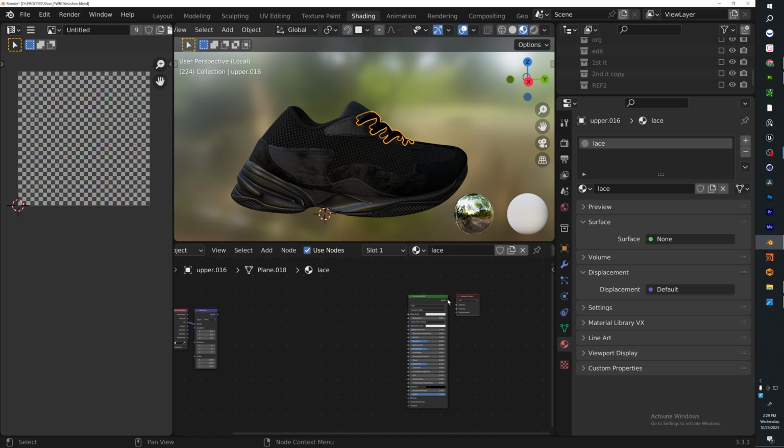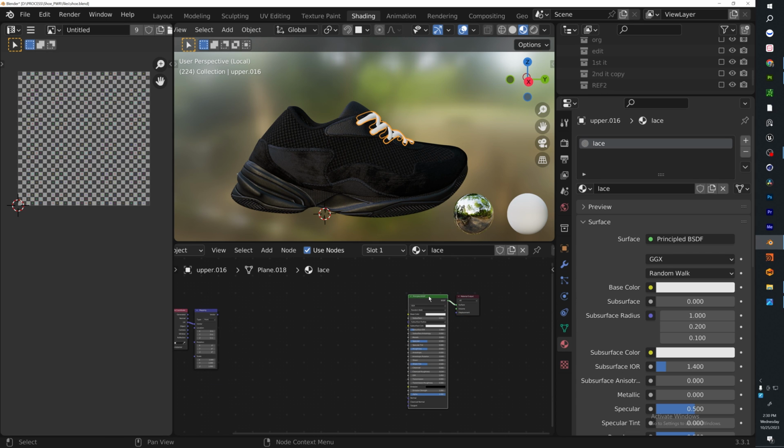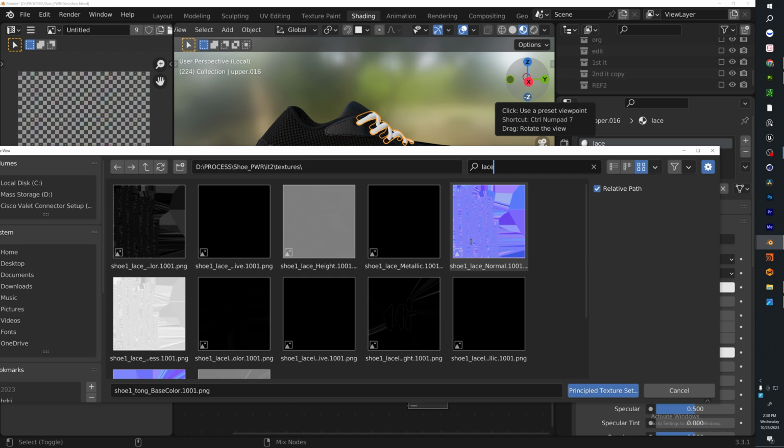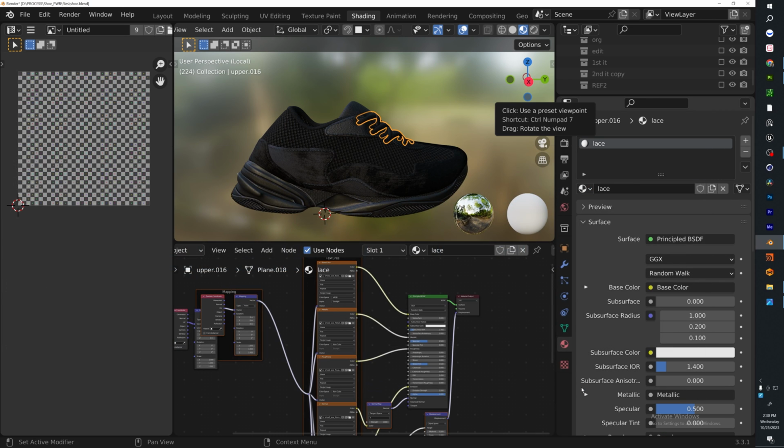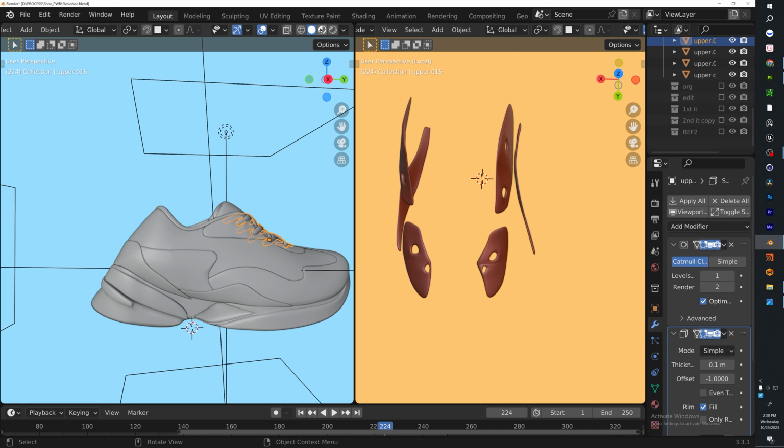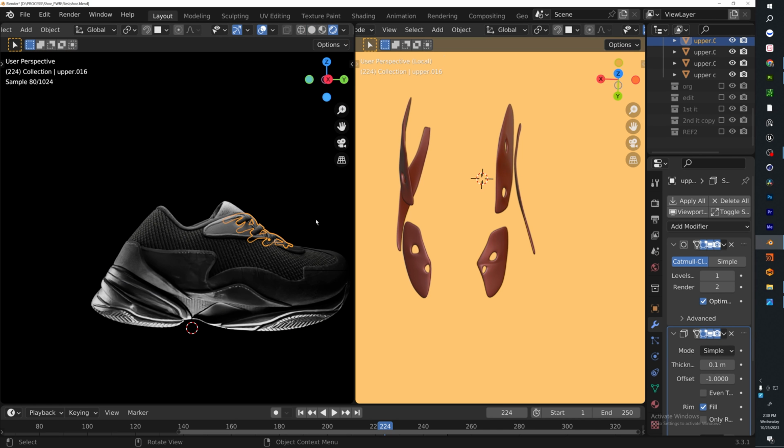We're just going to repeat this step until we have all the textures. Shift Control T. So shift click lace. And this is why it's important also to name your models, so when you're going from Substance to Blender, you're always organized. Now, with that being said, let's take a look at the final product of what we did.